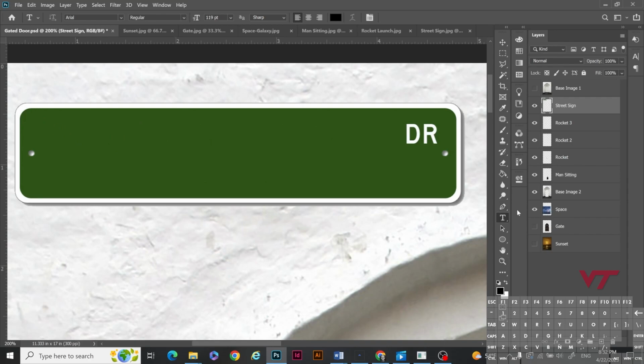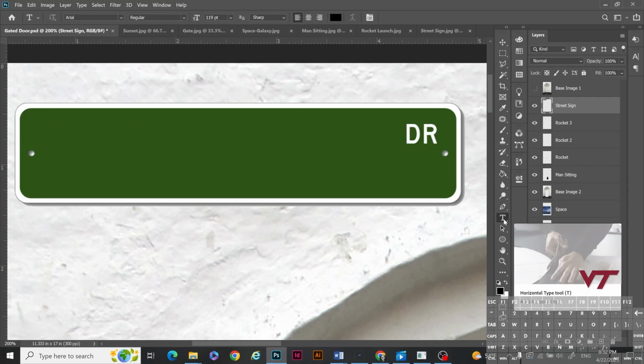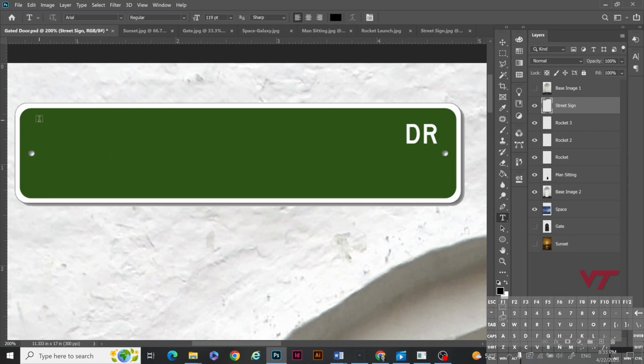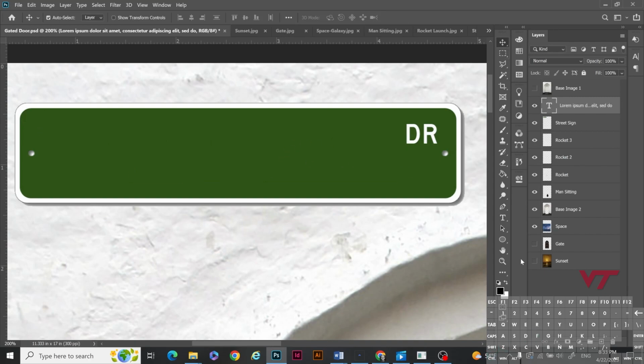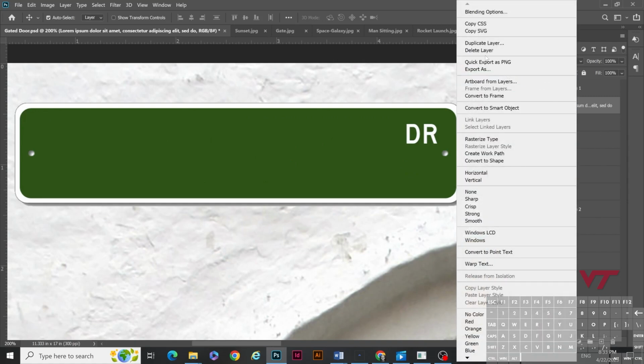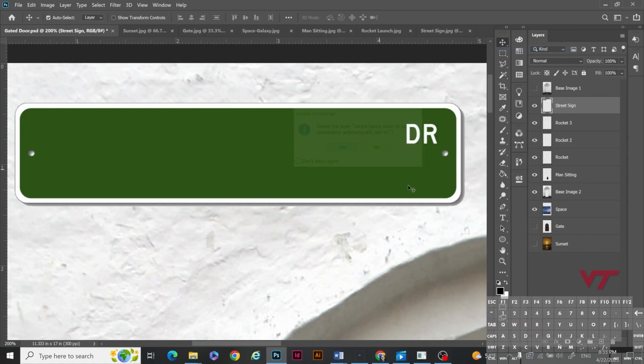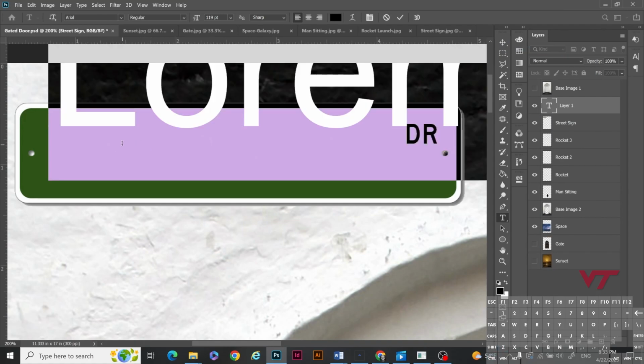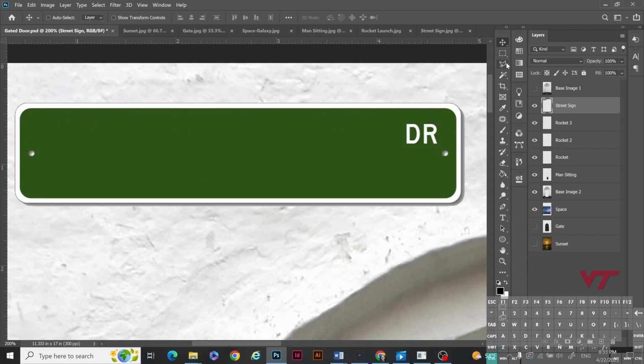So now I want to put in my own text. There's a type tool amongst our tools. You can also just click T, and this will allow me to start to type. Oops, give me a sec. Let's go back and try that again. Type tool. I'm going to click. Oh, sorry. I'm going to click and drag. It's what I wanted to do.